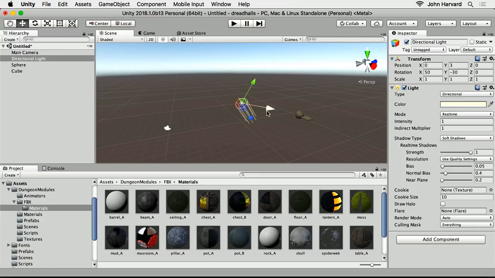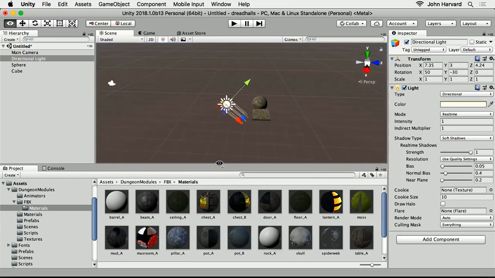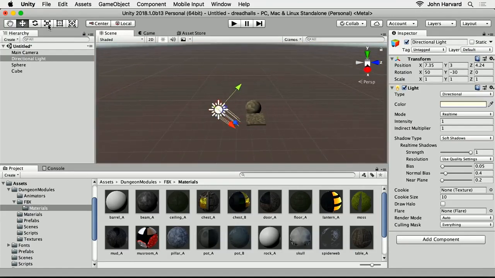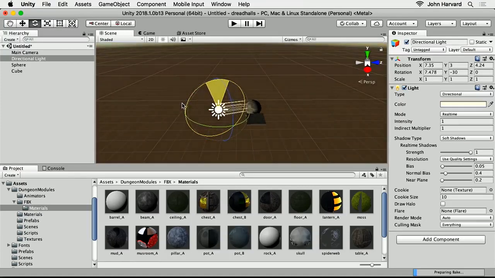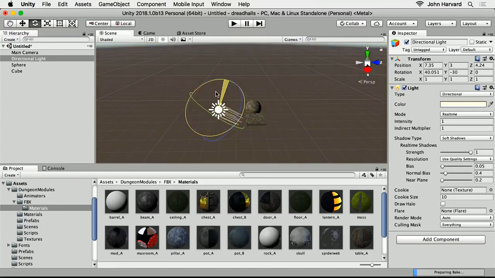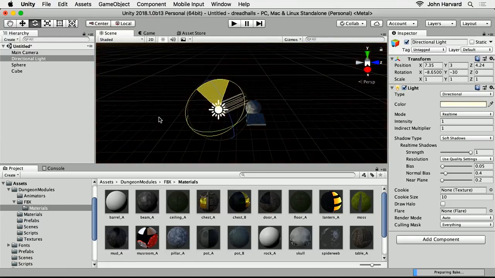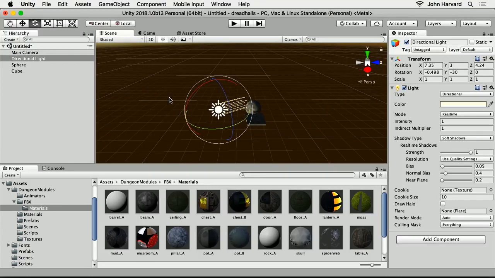It's a little bit weird to navigate just because it's been rotated a little bit, given that it's a directional light, its rotation. So notice how it changes. If I shine it upwards, notice that everything becomes black because the lighting is just shining upwards, right? It's as if it's coming from below. And if I shine it towards there, notice that the lighting on the sphere and the little cube sort of change a bit, right? Because they're getting affected by the direction of the light. But they both get affected the exact same because the directional light is omnipresent. It's throughout the entire scene.